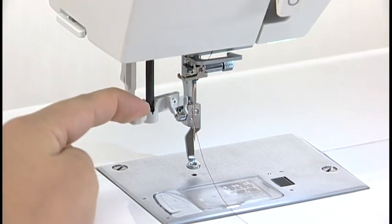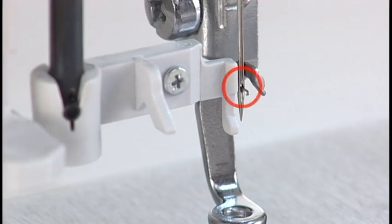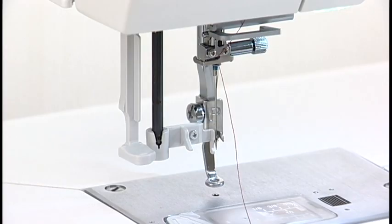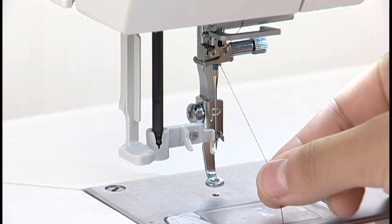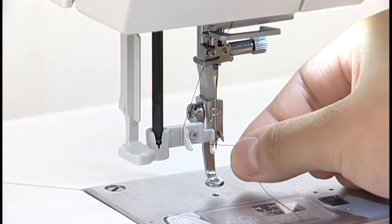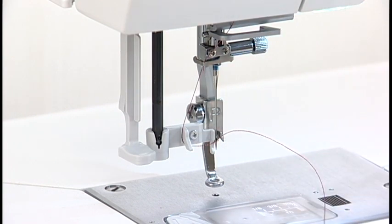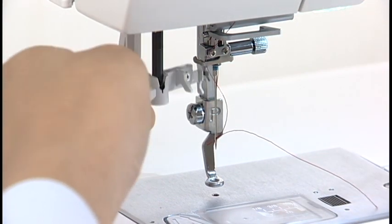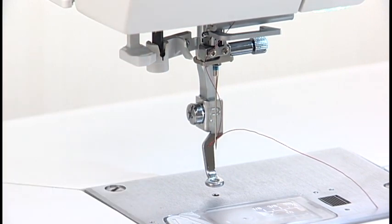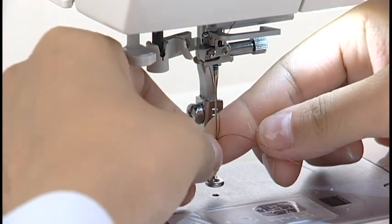Push the threader knob down slowly as far as it will go. The hook comes out through the eye of the needle, and the threader is held in the down position. Pull the thread down under the left thread guide and then pass it from left to right under the hook. Draw the thread around the right thread guide towards you. Raise the threader slowly so a loop of the thread is pulled up through the eye of the needle. Pull the thread through the eye of the needle.